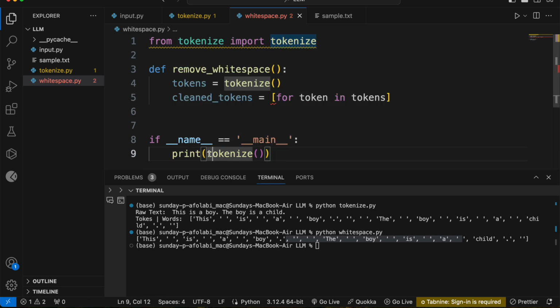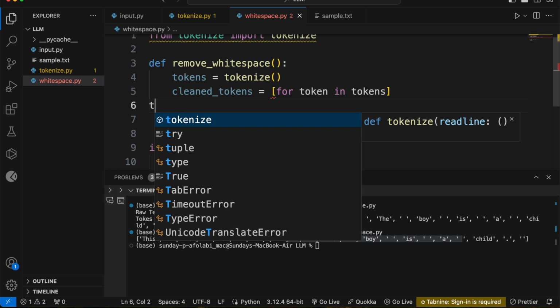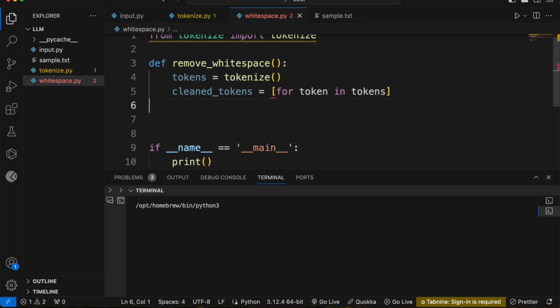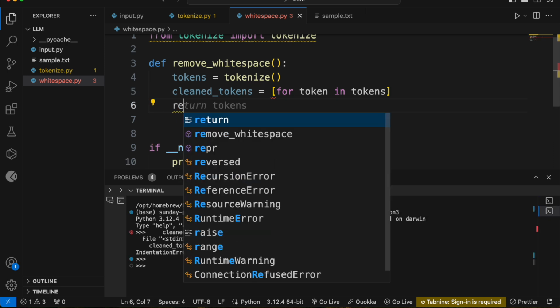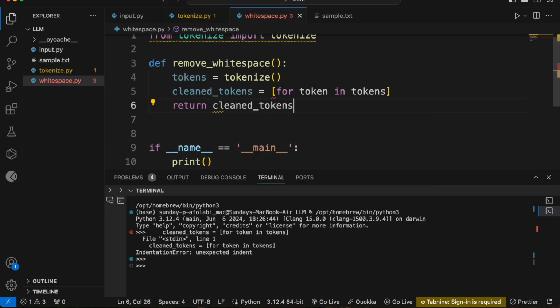Let's remove this and say return clean tokens. Yes, we are using list comprehension, which does the same thing as a for loop.